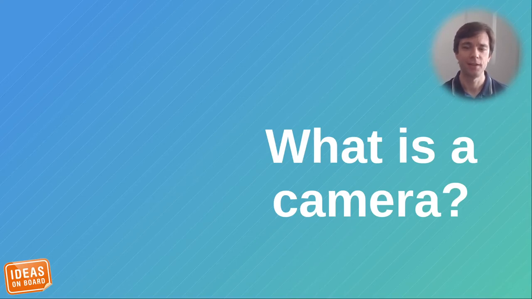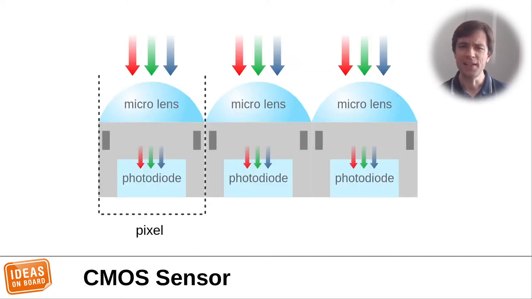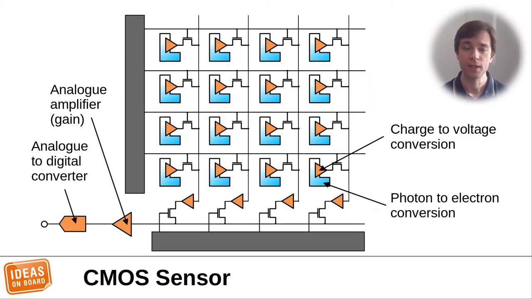What implications does this have? To answer that question, we need to understand what a camera actually is. At the core of a camera, as you likely all expect, is an imaging sensor. This is a device that, broadly speaking, converts light into digital values. It is made of tiny light-sensitive photodiodes with the electronics required to convert the charge into a voltage. Each of them has a micro lens to gather as much light as possible into the diode, and those are what we call pixels. The pixels are assembled into an array with rows and columns, and additional electronics to route the voltage of each pixel, one after the other, to an analog amplifier, and then an analog to digital converter. The sensor outputs a digital value for each pixel that's proportional to the amount of light that has reached the photodiode. And this is our first trouble.